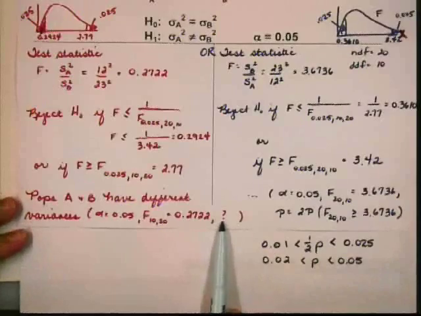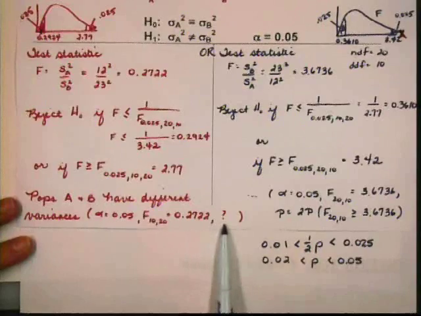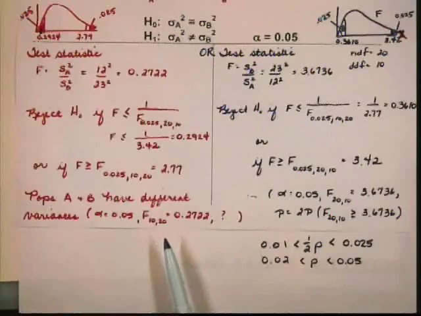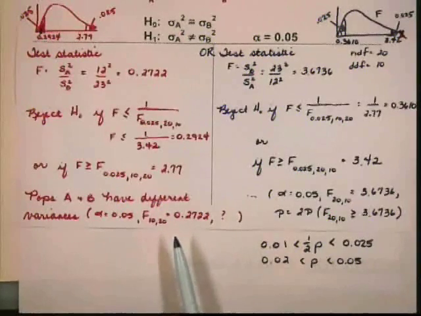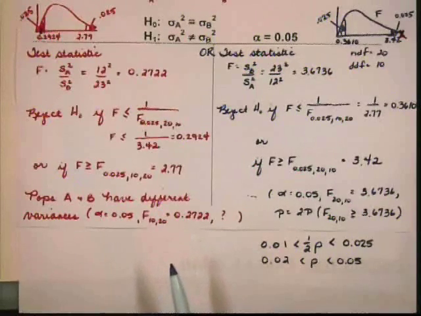So what would the p-value over here be? Well, it's this same p-value here. How do you find it? You have to go through all the column 10, row 20 entries and take the reciprocals of all of them, and then figure it out. That's why we set it up as a right-hand test. So you can get it from this. Whenever you went from subtable to subtable, from numerator degrees of freedom, denominator degrees of freedom, stay in those identifiers or locations across from one subtable to the next. You have to take the reciprocals of each of those over here. So why did I show this both ways?